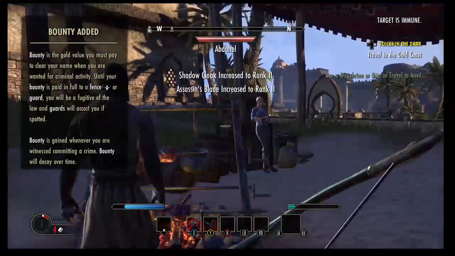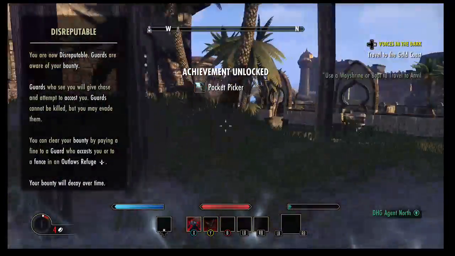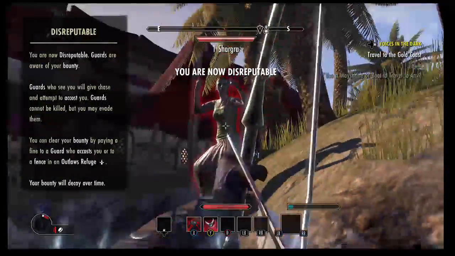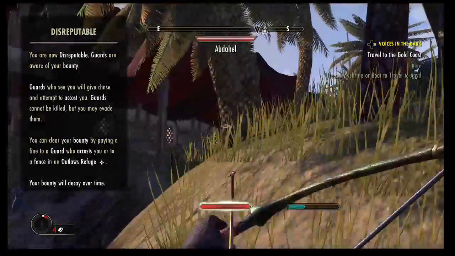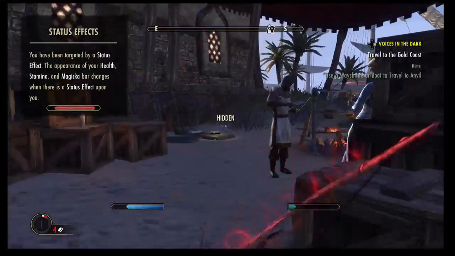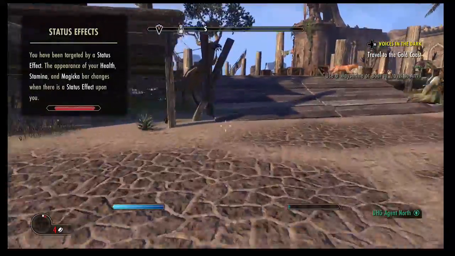I can't pick. I'm invisible. What? No! Fuck you! You'll never take me alive! Why? This waiting rot. No. Yep, I am well aware of status effects.